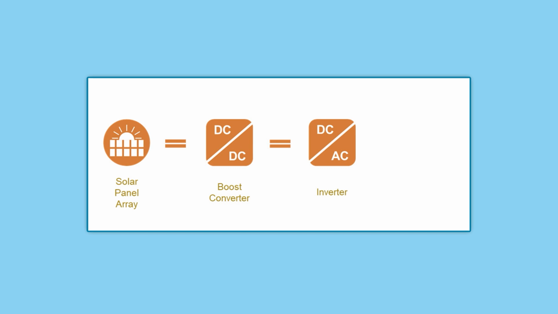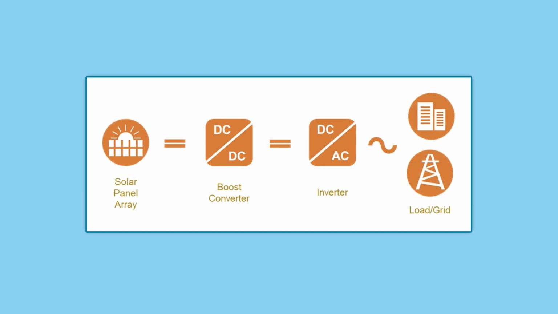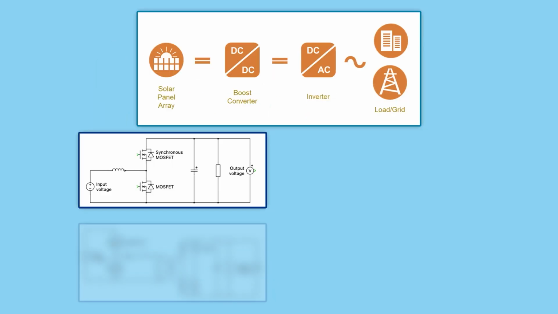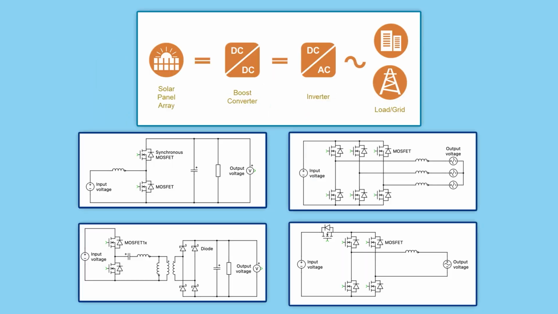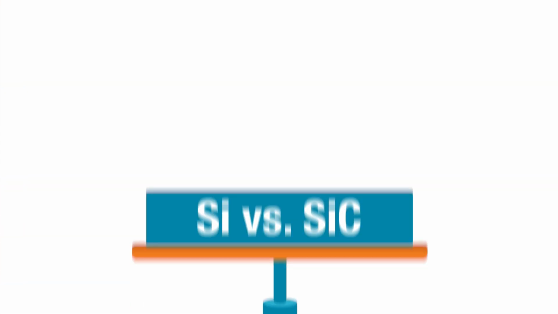The DC to AC inverter then converts that bus to AC voltages suitable for a load or going to the grid. In general, regardless of the topology used in these stages, the higher the switching frequency, the smaller the capacitors and magnetics can be. Higher voltage means better efficiency, and higher frequency means smaller passives. Both contribute to an overall lower cost design. Next, let's look at how a SiC MOSFET compares to the traditional devices made with element number 14.